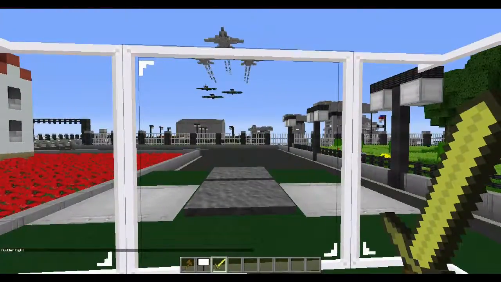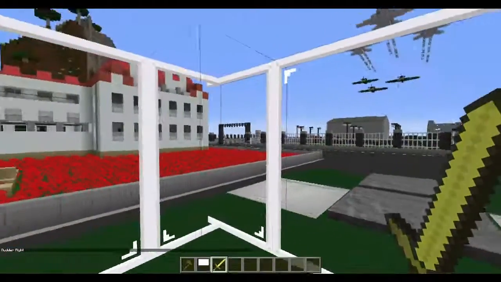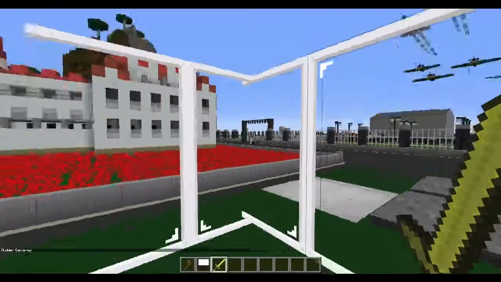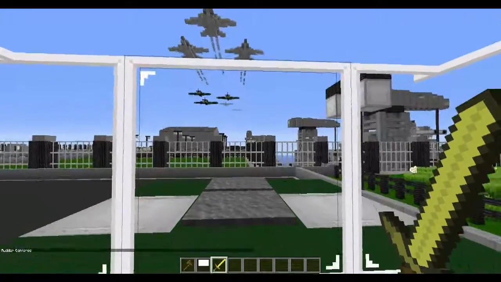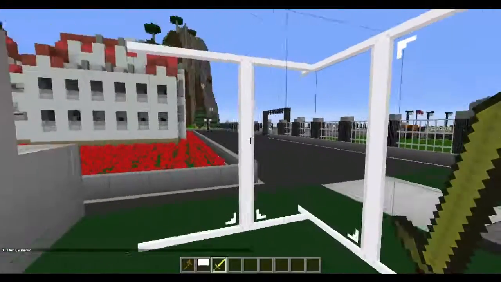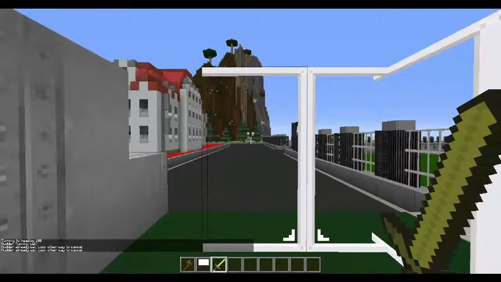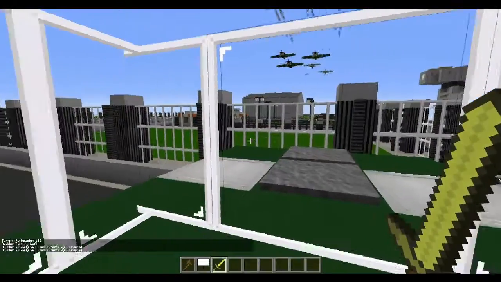Right here we have F-18 Hornets being chased by 3 Spitfires, which are being chased by 3 Typhoons. Wonderful. There's Typhoons back there? Yes. Yeah, I'm starting to see them back there. That's funny. And turning. And here's your runway. Come on, turn. Turn! No!